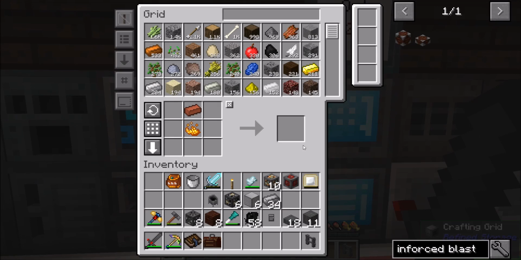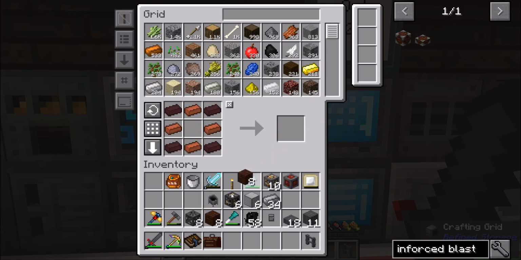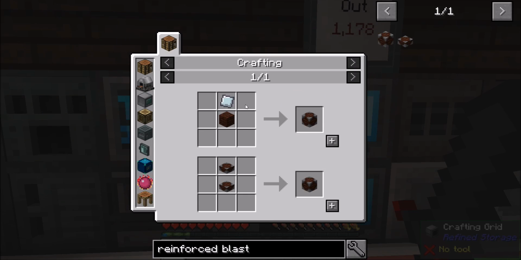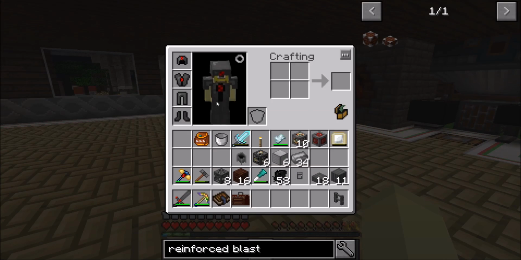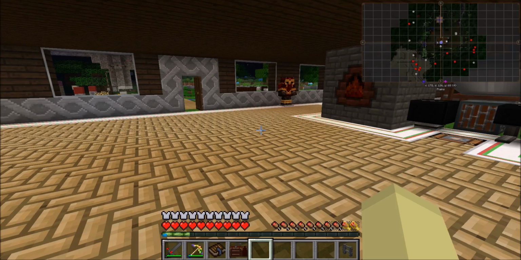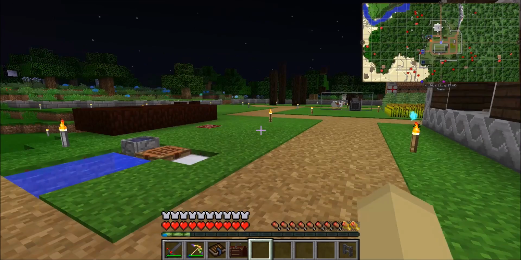Awesome. Cool. Let's see how many I can make now. 16! Oh man. Okay, I'm gonna have to go to the nether, which will be fun, and go get some more blaze rods. So I'll go do that, and I'll be right back.